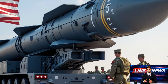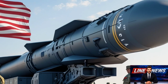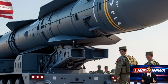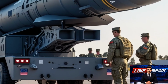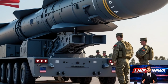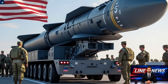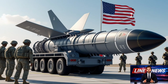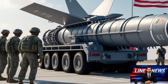Despite its impressive capabilities, the AGM-28 Hound Dog eventually became outdated as military technology evolved. Newer missile systems offered greater range, improved accuracy, better survivability, and more advanced electronics. By the mid-1970s, the missile was gradually retired from active service. However, its impact on military aviation and strategic warfare remained enormous. Even decades after retirement, military historians and defense experts continue discussing the Hound Dog, because it represented a major shift in how air forces approached nuclear strike missions.